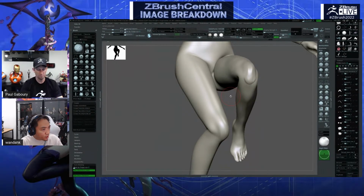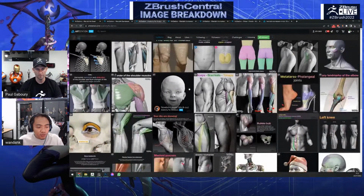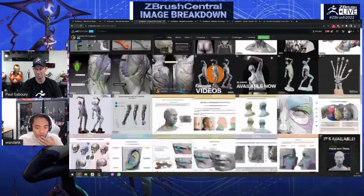Is that what you're referring to? I think, yeah. It's a black and white cover. I don't know. Wait, let me find. It is Anatomy for Sculpture, I think. There's also this one. Oh, yeah, I think that's a different one. That's actually using ZBrush to make the book.